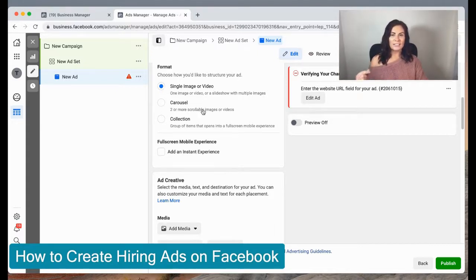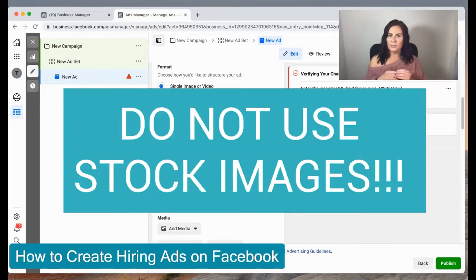A carousel is the one where you'll see like 6-7 squares, like 1080 by 1080, that go along with each other. They work really well if you're going to do a hiring ad and do screen grabs of people who work for you, the benefits of working for you, telling a little story while keeping it fun and engaging and not looking like an ad. The one thing I will say to you is do not use stock images.